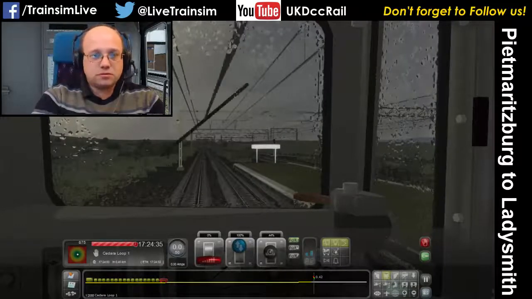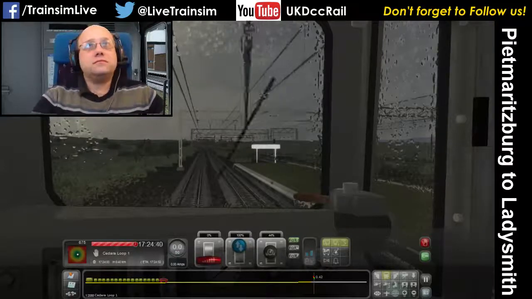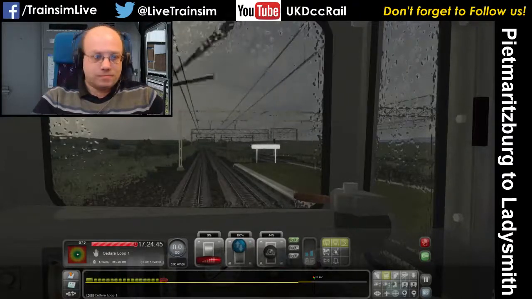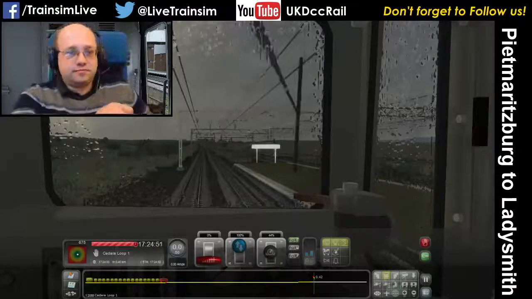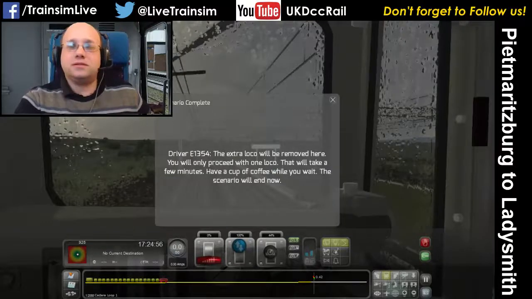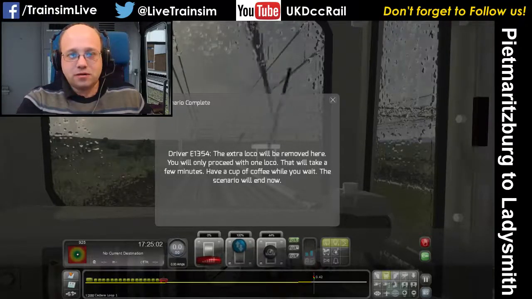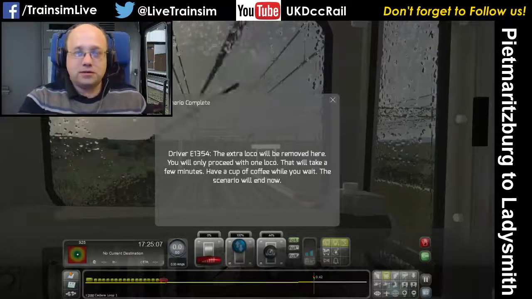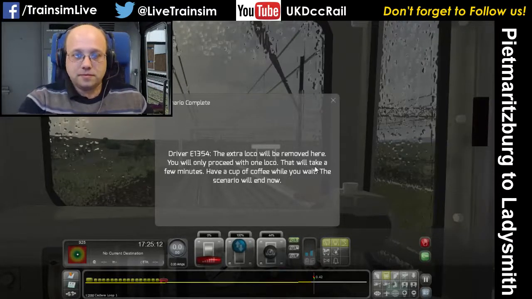Yes, stopped. 30 seconds late, that's good. $9.25. Gold medal height, please. Driver E1354, extra loco will be removed here and you'll only proceed with 1 loco. That will take a few minutes, so have a cup of coffee or a bit of Diet Pepsi while you wait.